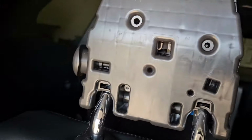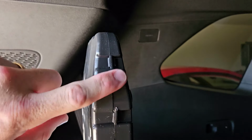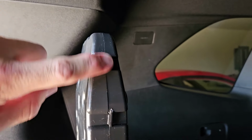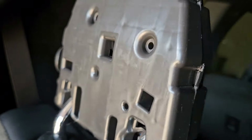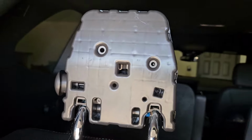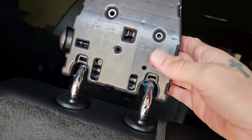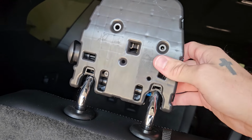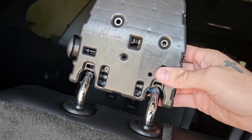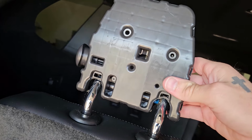All right, so what we're gonna do here is we gotta get into this plastic piece. If you'll notice here on the side, this plastic piece is two halves, and there's a seam right here down the middle. Now here's a clip here, a clip here, a clip down here, and a clip right down here at the bottom. We gotta get those apart because we gotta get into this side. I believe on the right-hand side of the headrest, that's the side you need to get into. I actually didn't have to take that side apart. I was able to get it without taking it apart, but I believe this is a more straightforward solution. So anyways, we gotta get into this.